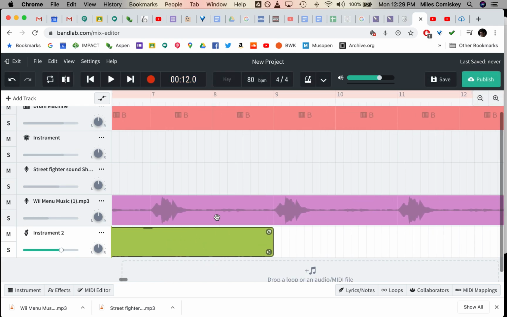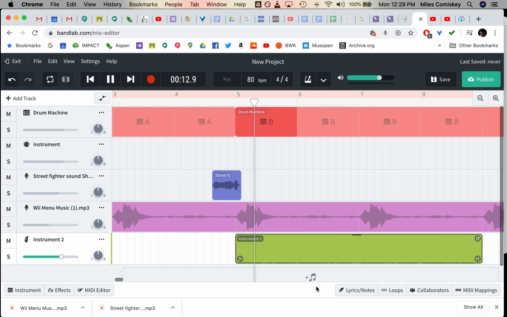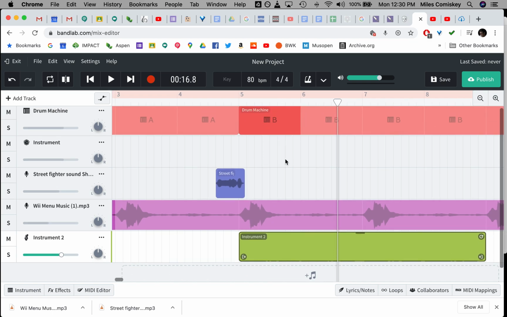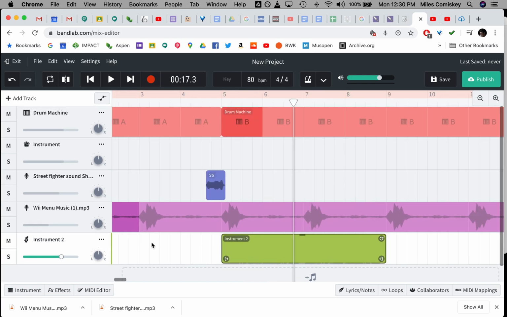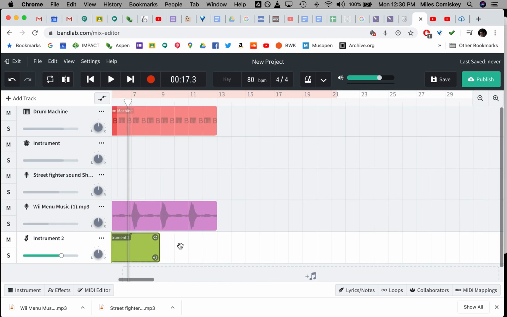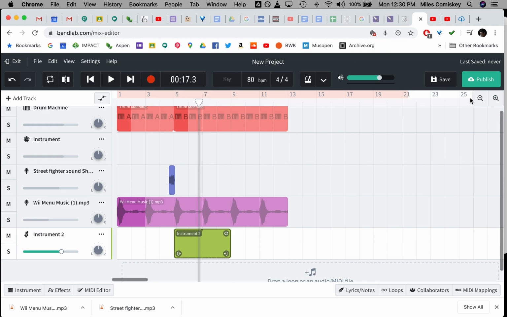All right, now I've got that in there. I'm not sure why it's not following the rhythm I played. Maybe BandLab is tweaking out. Not sure. But anyway, you can add a bass, add other things to it. And now I've created a sample-based beat. It's nothing too fancy, but obviously I could take this and use different samples and move things in and out. So that's the idea here.